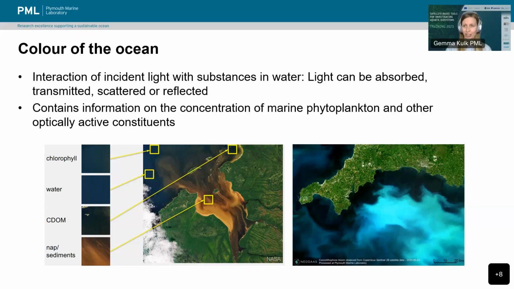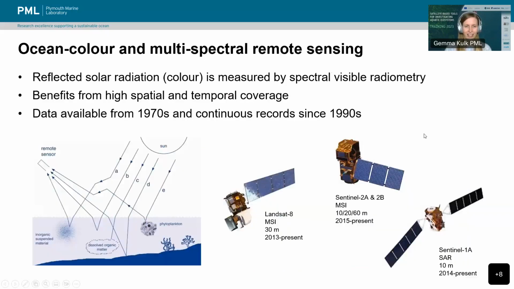And I just wanted to share the image of a coccolithophore bloom near Plymouth, where I live, because it's such beautiful, and it also shows that phytoplankton doesn't always occur as green, but can have quite a bright blue-greenish color as well. So ocean color satellites observe the reflected solar radiation from these different substances in the water. And each of these substances in the water have a distinct spectral signature.